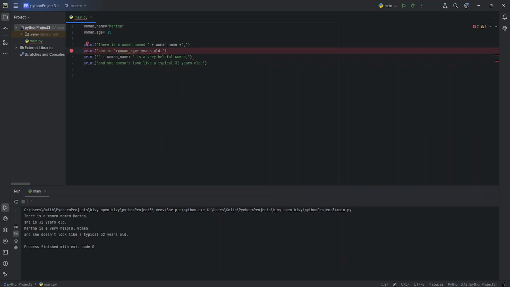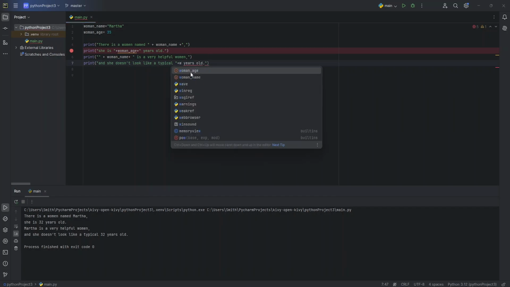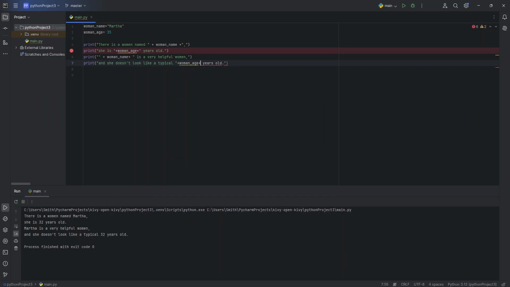Now again, I'll just close this down with a plus, double quote to close this on the other side. And this is done over here. And the same way, let's come here, double quote, space, double quote, then plus sign, and woman age over here also, again close this down with a plus sign, now double quote over here.